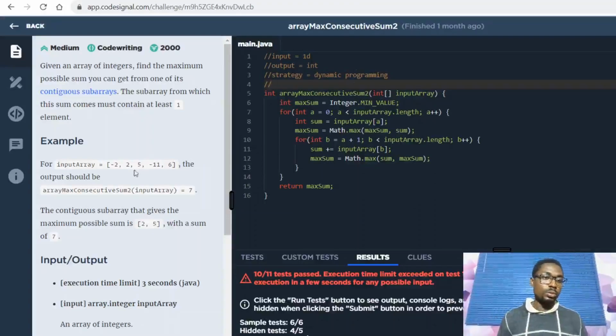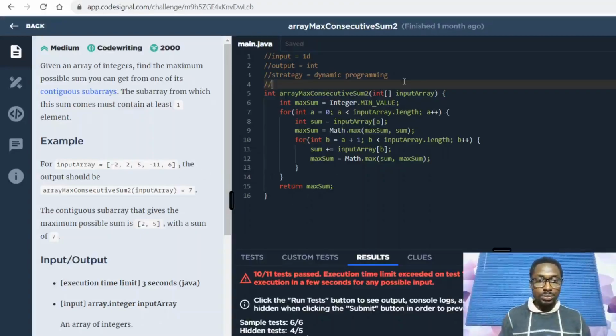Dynamic programming means I can store the maximum sum at each of these indexes and then compare it with the next one, and the next one, storing the maximum at each index. Whatever maximum I get at the end of the loop becomes my maximum sum, and I just return that.